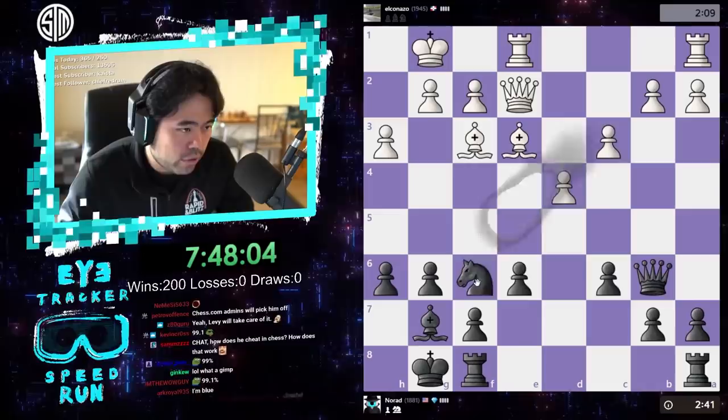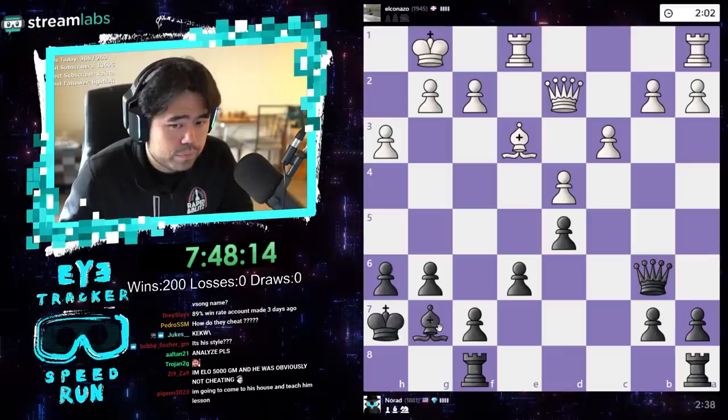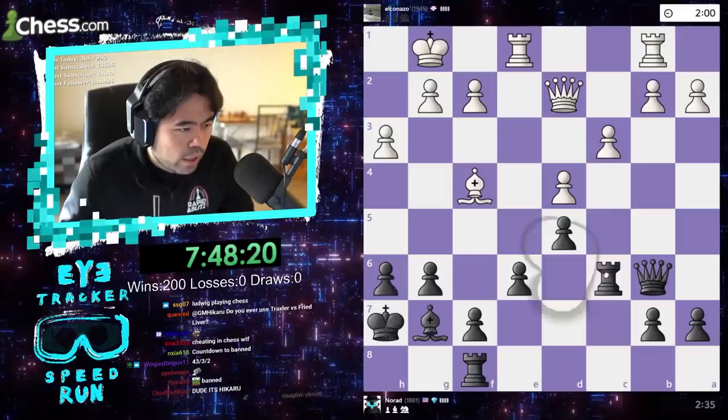Why did I report? I can, but it's not like you guys assume there are people who can actually do stuff in the middle of the games. Yeah, let's go rook c8. Let's go here in queen a6.